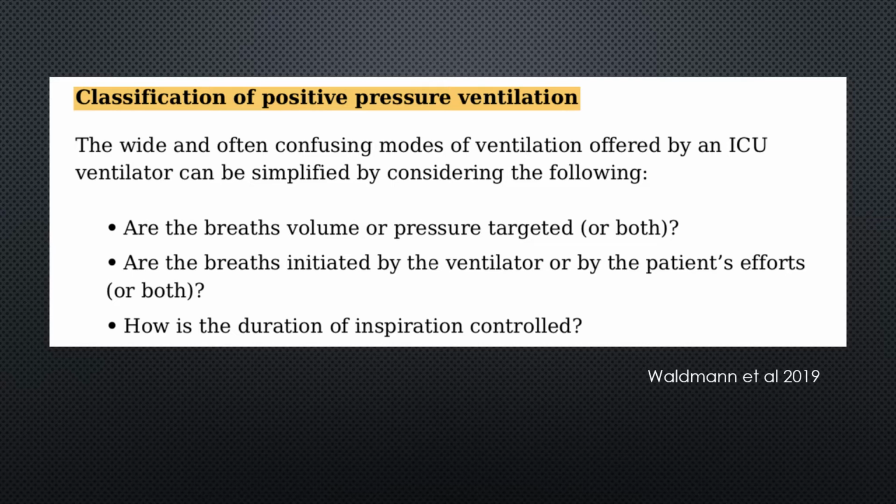And then the third question to consider is, how is the duration of inspiration controlled? The ventilator can use volume, time, or flow to dictate when the inspiratory phase is complete and when cycling to expiration should occur. In volume cycling, for example, expiration occurs as soon as the set tidal volume is delivered, whereas pressure-controlled breaths are always time cycled. What we mean by that is the inspiratory time is set directly, or by setting the inspiratory to expiratory time ratio. We'll talk about this in a little more detail later on in the presentation.